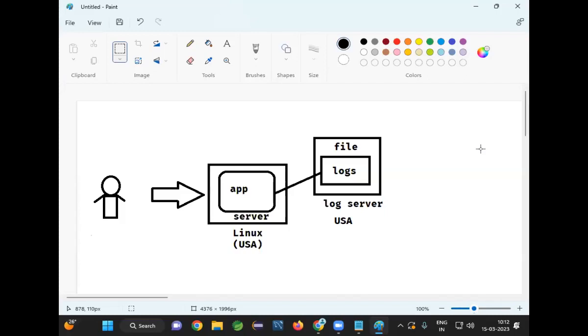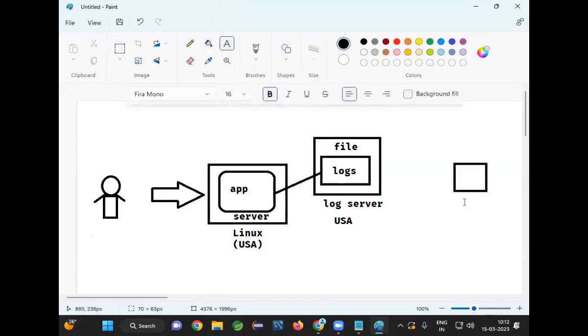Immediately go to Shamshabad, find a flight, go to the US, see the log file. Can we do that? No. Then how to find the problem? Where is the log file? In the US. Where is the developer? Hyderabad. So can I go to the US to see the log file to understand the problem? No. So from my computer, I am in the Hyderabad location. From this Hyderabad location, from my computer, I should connect to the log file and access the log messages.